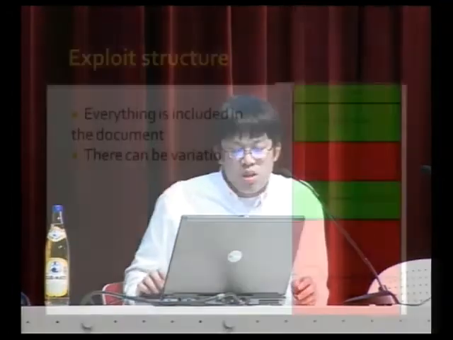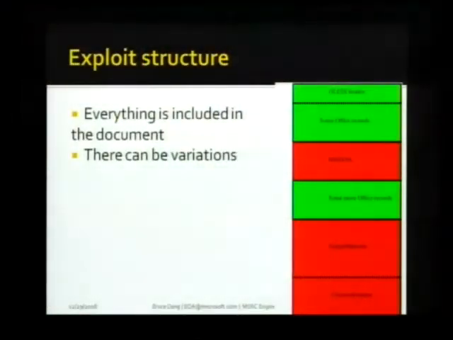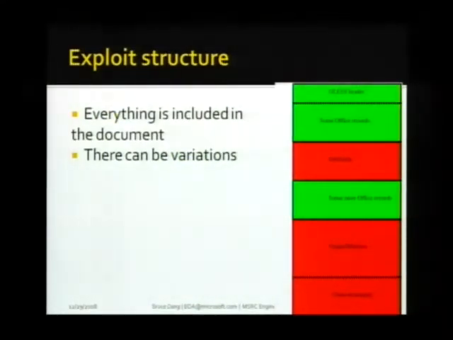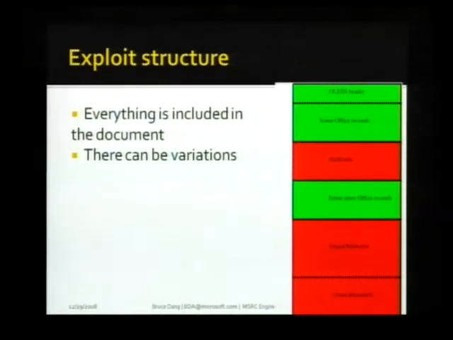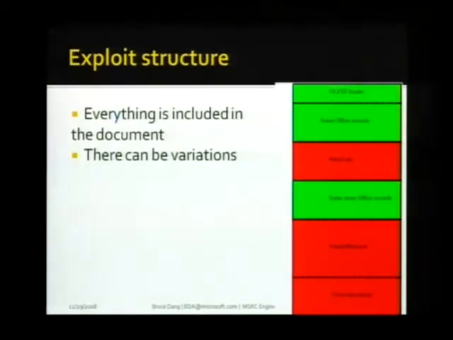I'm going to go into the techniques. The techniques are actually not too special, but some parts are unique. So this is an abstract picture of what it looks like. At the top, you have an OLE header, which all OLE files have. And then you have some Office records, and then some shellcode, and then maybe some more Office records. And then towards the end, you have a piece of Trojan or malware. In this picture I only show one Trojan or malware, but in some cases you can have 2 or 3. I don't know why, but there are multiple. And then towards the end is usually a clean document.